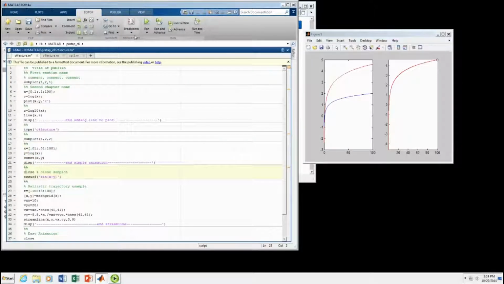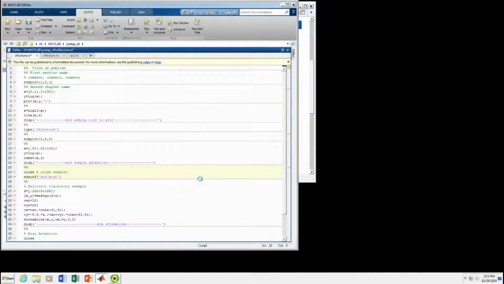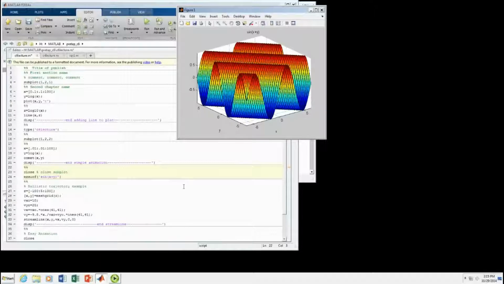Okay, I'm going to close my subplot altogether, and then I'm going to do a 3D plot now. Easy surf: you give it an expression. You don't give it data, you give it an expression. If your plotting routine starts with easy, you tell it an expression. So if you want to know what a function looks like, you can do it this way. I'm going to run this section and get rid of that old subplot, and now there we go.